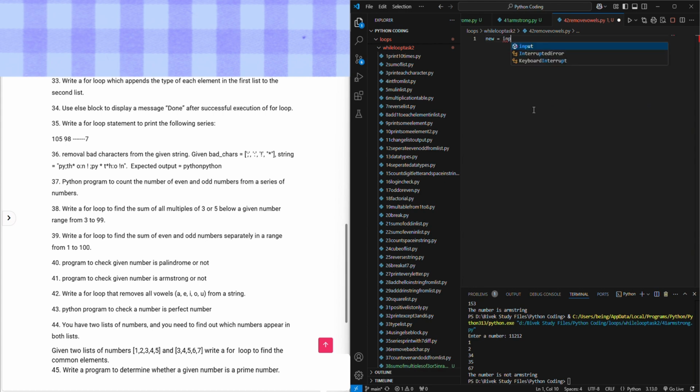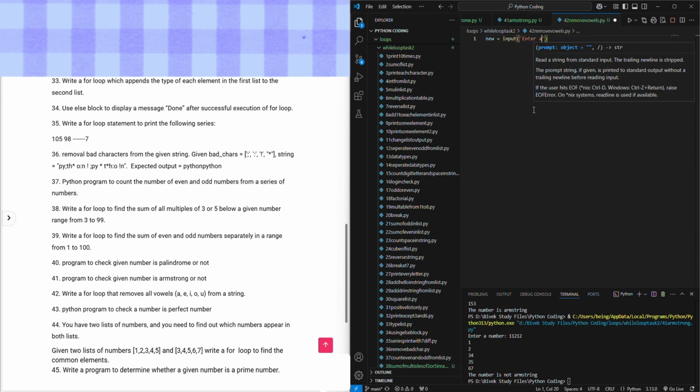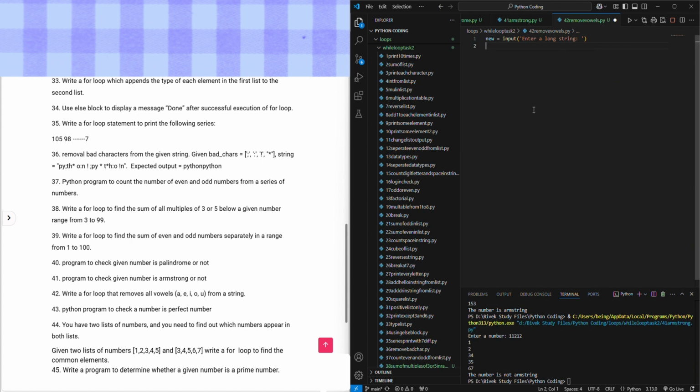So I'm going to input, enter the long string from the user. Now you will use indexing, and while I should be less than the length of the string. So while new, okay, let's rename this to old, and there's a new string which is blank, so that we can add to it later.